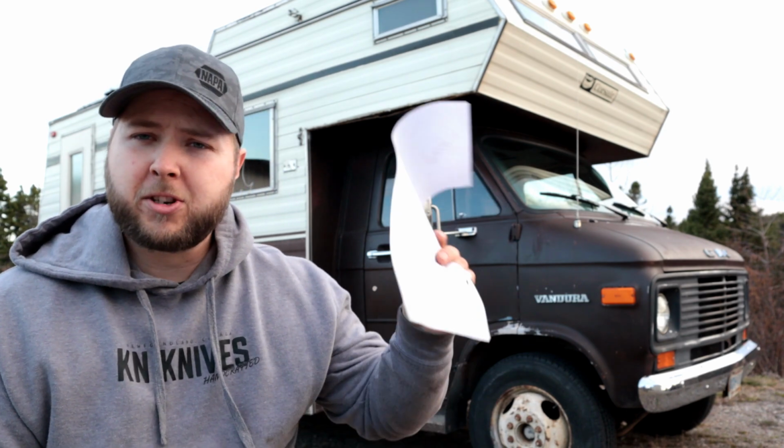So I said I'd cover the inspection here. We've got a paper. We don't have our inspection sticker ready to stick on the window yet. It's sort of a pending inspection. Todd and the guys at Dempsey's there, Todd is the owner, the guy you've seen me mainly with there. Again, fantastic, incredible support from those guys. But we have sort of a pending inspection.